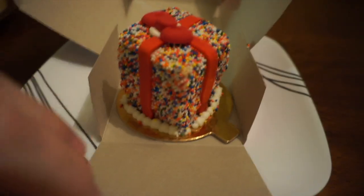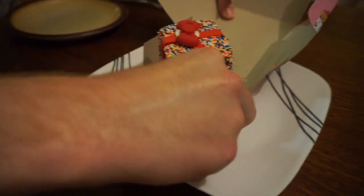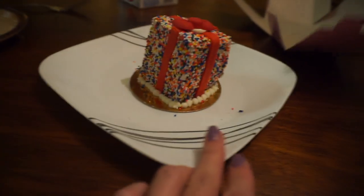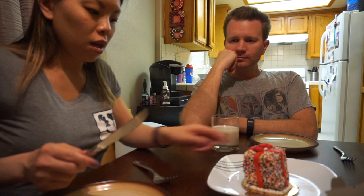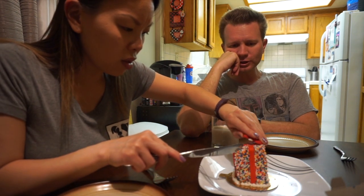Oh good, it's not destroyed like I thought it was going to be. It looks a little smushed — I only slightly bumped it on the racks, I didn't tip it or anything. It's become a little uneven somehow. Yeah, it's like one corner is just like... I don't want to cut into it — it looks too pretty. I'm a little nervous about cutting into it too; I'm afraid it's going to just smush.